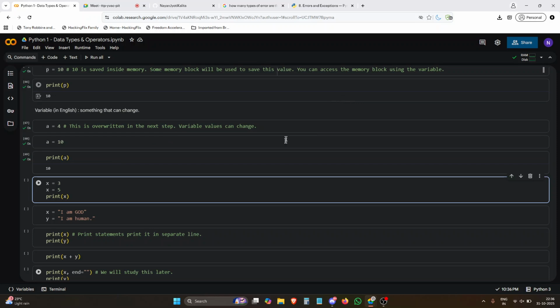I think it's a good question. Actually, I have to look into that. I cannot just give you the answer randomly. I have to confirm it. Once the memory block is used, I feel it will take a new memory block, and 10 will be in a new memory block. Can we quickly do it here only? Maybe we can try that. How about we print the memory address for A is equal to 4 and then A is equal to 10.